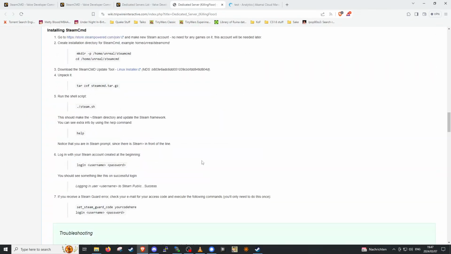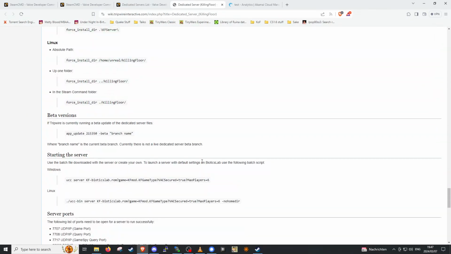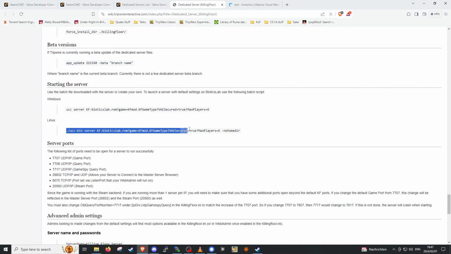So if you click on Killing Floor dedicated server here, and you go down to their page, which shows you how to set up the Killing Floor server, you'll see that it will tell you that the launch command is this. So if you want to launch your server, you have to navigate to your system folder for the Killing Floor that you just installed, and you're going to have to type in this. But you're probably not going to type this in every time. So we'll make ourselves an SH file to launch our server from.